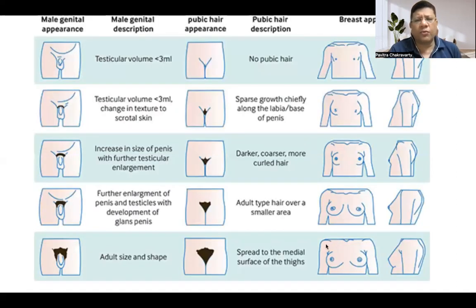Again, this one you have to have a good idea about the staging. Okay, there's no reason why you should not know this. The main thing to know, just have an idea. Remember that the testicular volume is less than 3 milliliters in males, and it starts with that. And then it changes scrotal skin and structure, and then the size keeps going up. There are different sizes, and obviously there is a measurement. You have an instrument which helps you to measure the size of the testes. And further enlargement, glans penis, adult stage, no pubic hair, sparse pubic hair, the breast development as well.